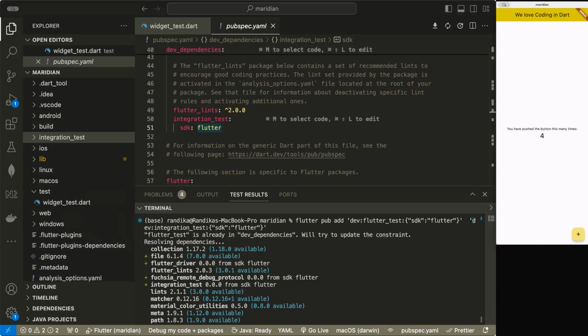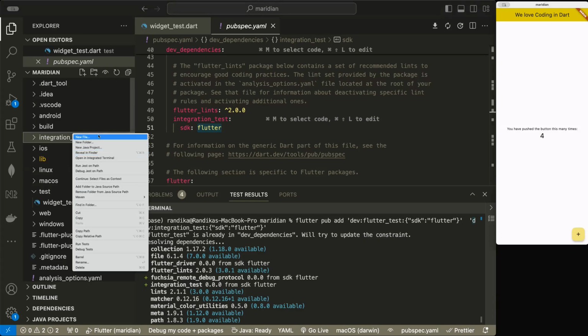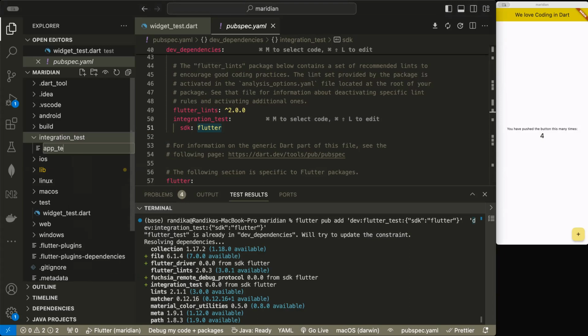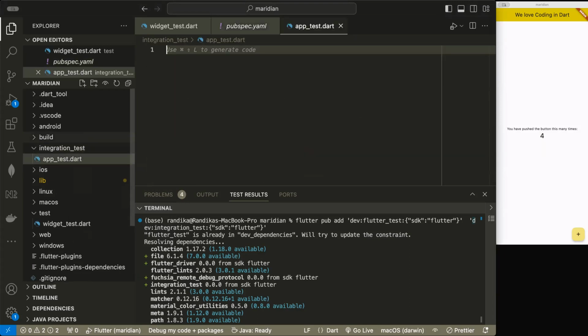So what we're going to do is write our first integration test. I'll call it, as in the documentation, app_test.dart. So this is the file where we'll be writing our integration test.